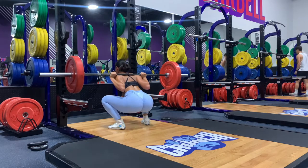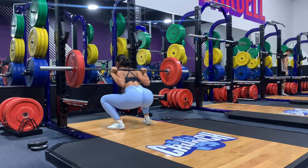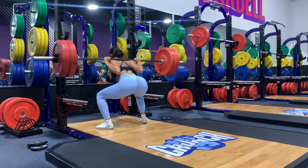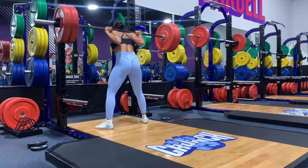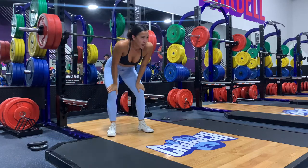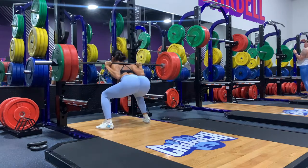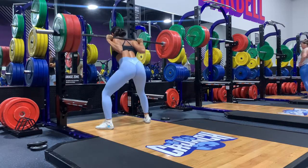Alright you guys, we're gonna get started with some warm-ups here. I like to get a good warm-up set in with light weight before we get started. Now we are getting into our working set here at 225. Still working on perfecting my squat and also not dying. Then moving into a couple of really heavy squats for me — I've squatted heavier than this but we are still on test week so this is what I went for.